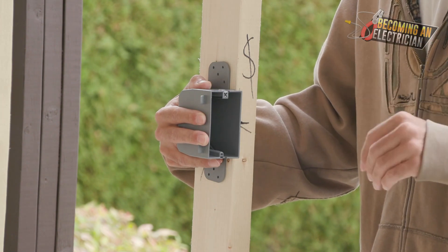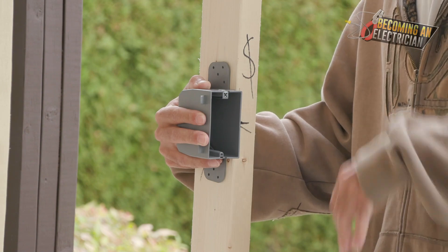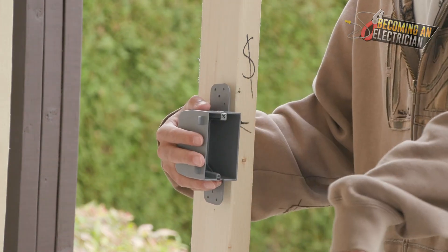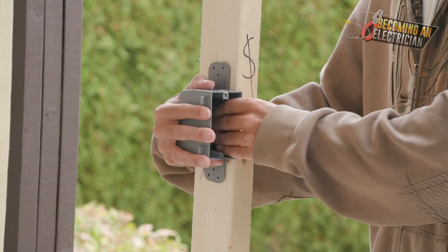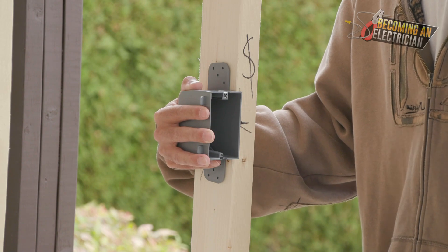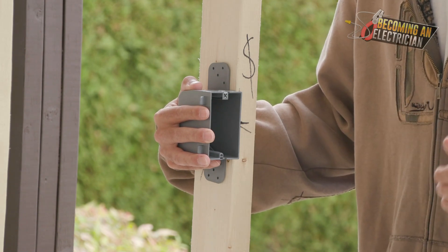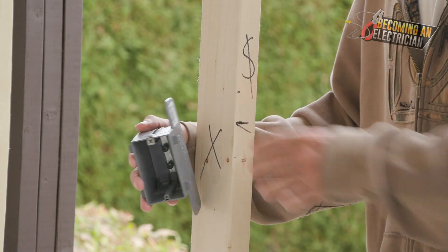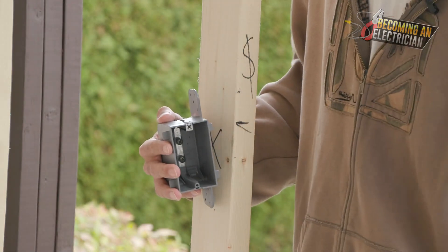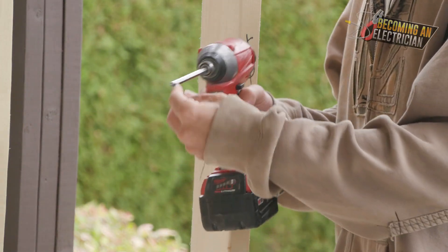When you can get one person doing the same task over and over, giving them one tool they can keep using, it's typically way faster than having to keep switching up your tools. Someone has already done the mark-out and the box heights, someone has laid out all the boxes, then someone behind comes and mounts all the boxes. One thing I want to talk about is tool pouches — I don't like tool pouches. You always want to protect your body. When it comes to boxing, all you need is a pocket of screws. I put them in my left pocket, and that allows me to take the drill and easily just screw the box in.